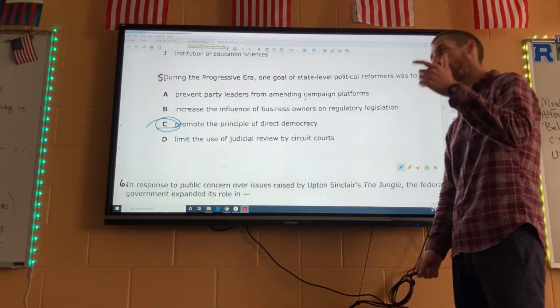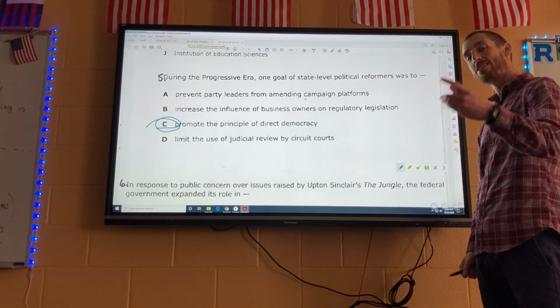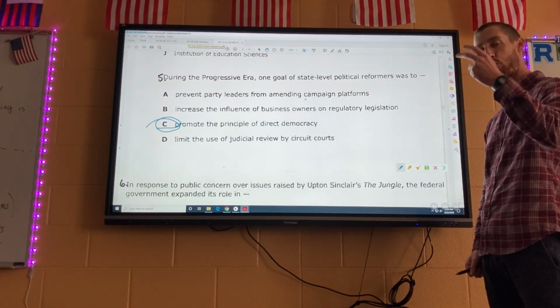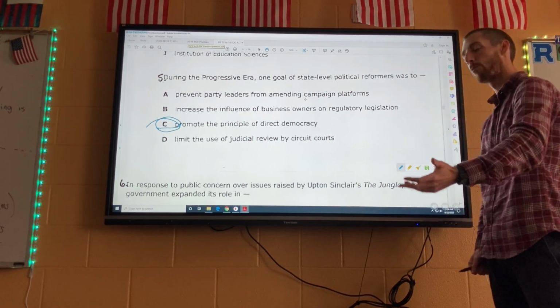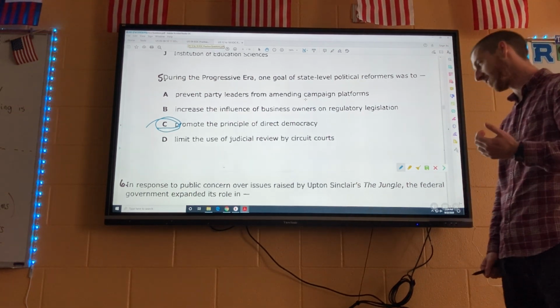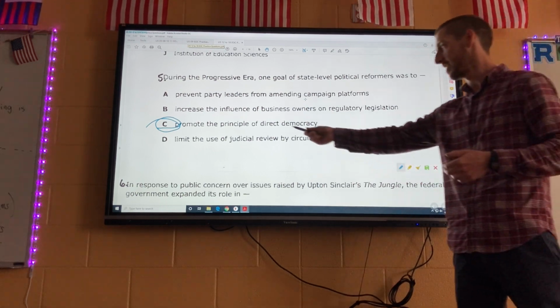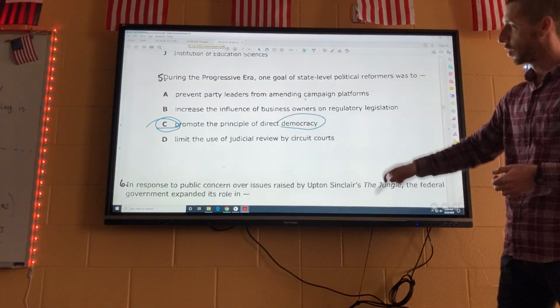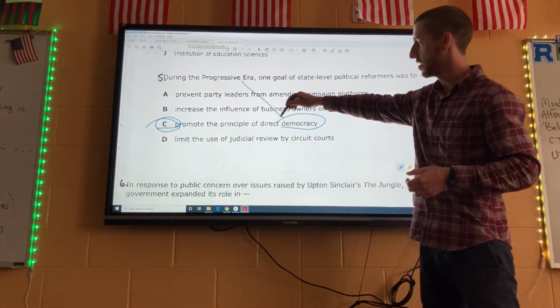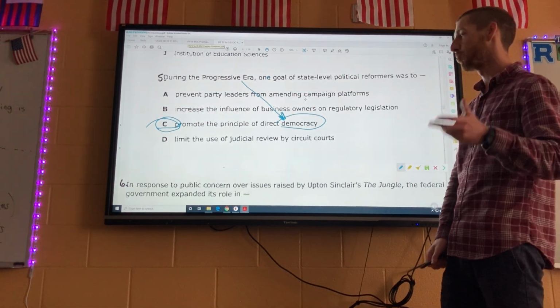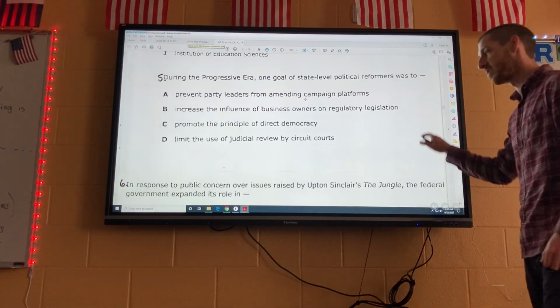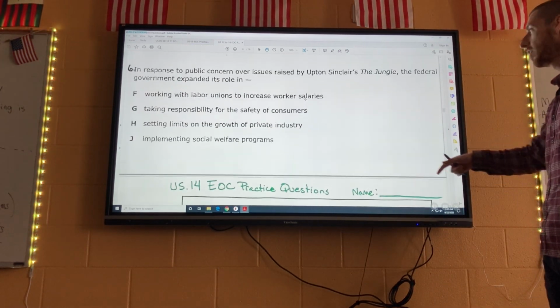And they did this through the direct primary, the initiative, referendum, and recall, which is when you have enough signatures, you can change laws and create new laws. And with the recall, you can get a public official out, okay? So it all goes back to democracy. When you see Progressive Era, if you remember this word, you're doing pretty good. Progressive Era is all about rights of workers, rights of people, and democracy increasing. So it's very, very good, okay?